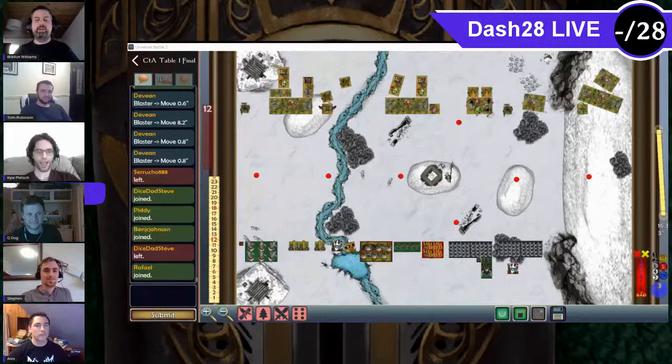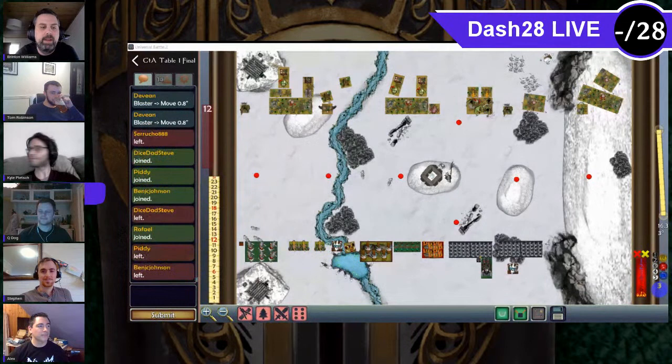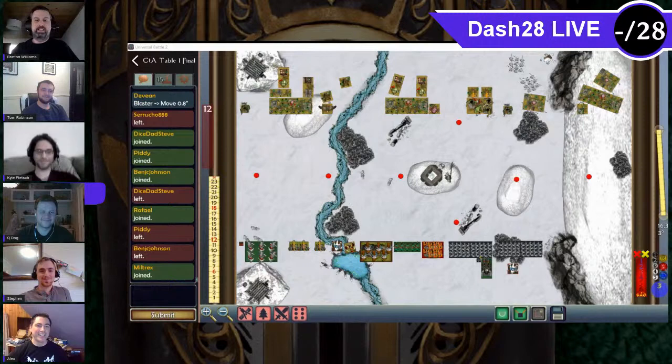I'm Brenton Williams. This is Call to Arms, top table, final battle, Call to Arms 5, between Steven, the Dervish Devenish, and Alex, Dr. Mayhem DDS, Koos. Say hi, guys. Hello, everybody. Thanks for tuning in. Great.